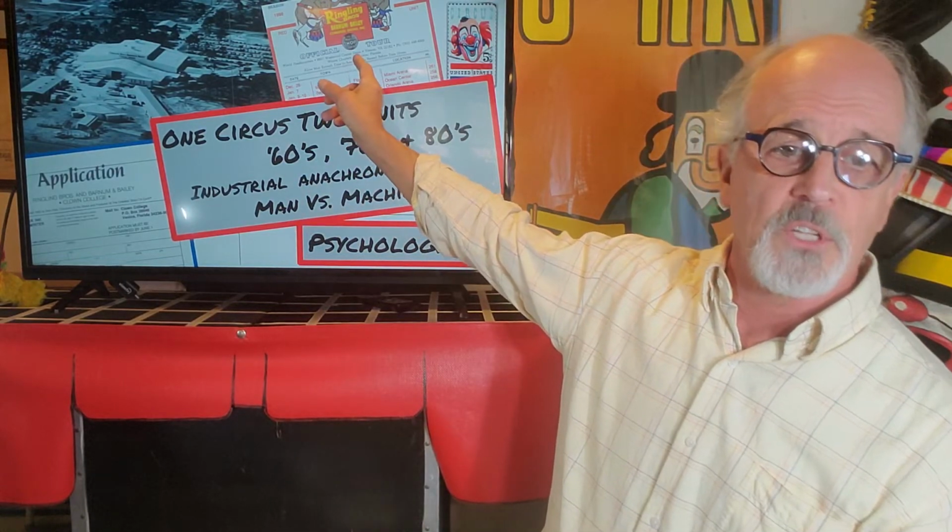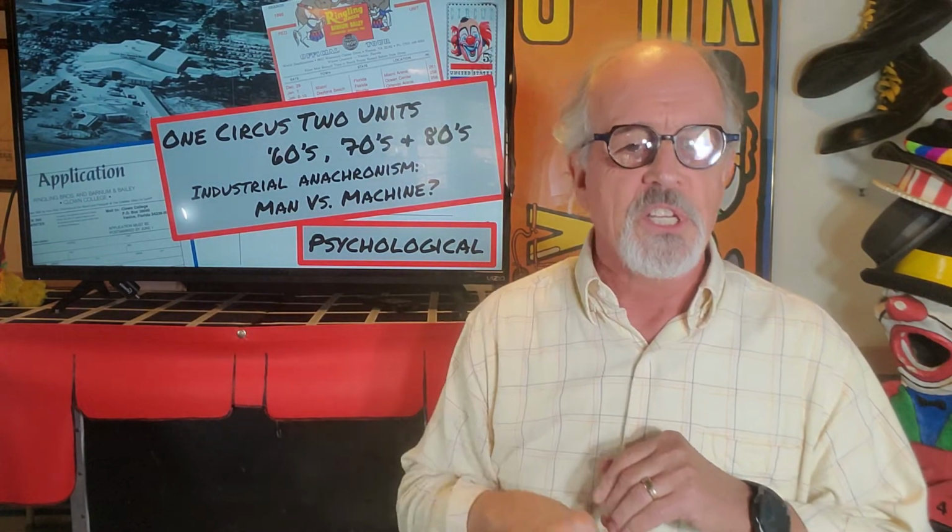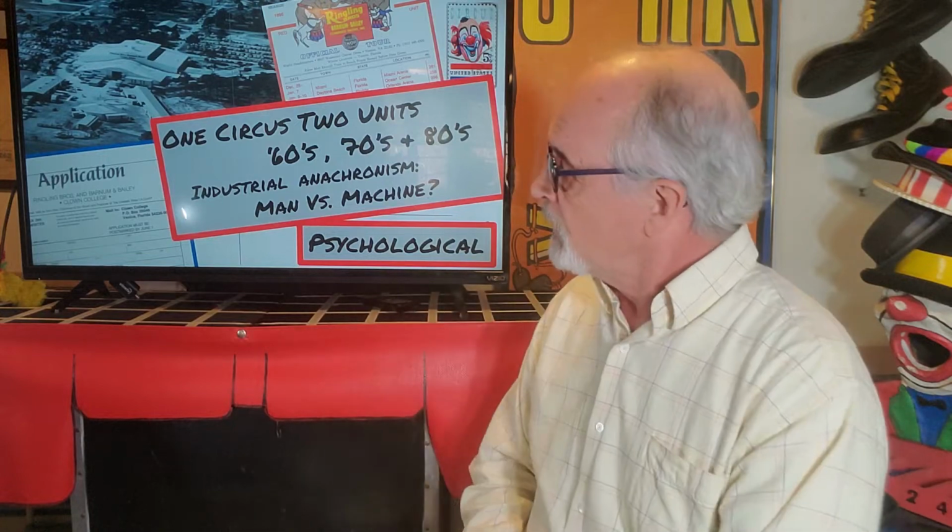Here is what's called a route card. And again, you can Google these things and you'd be surprised what's out there. But the route card basically said where you'll be at what city on what days. And this one happens to be red, so that tells me there was a red show. I was on the blue show, so mine were blue. And here's an application to Clown School. Now, I just happen to have one right here.